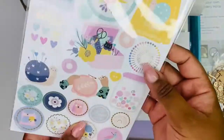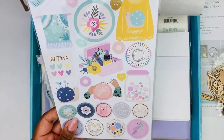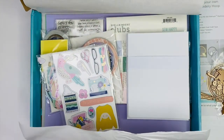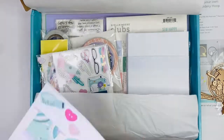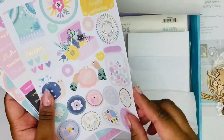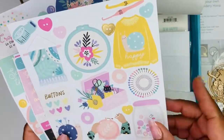We have the sticker pack, and it's super cute. I love these colors. They aren't too bright. Perfect palette of colors. So this is what they look like. These are flat, regular stickers, but they are super cute. They are foiled. We have a sweater, the little sewing kit.